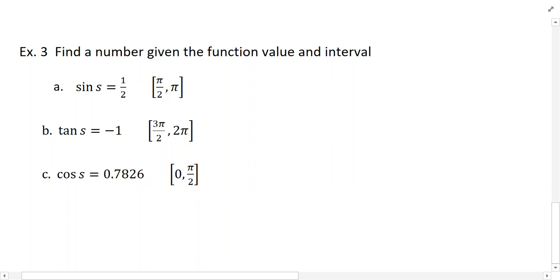Because sine is positive in the first and second quadrant, and it's negative in the third and the fourth quadrant. So whatever angles land in the first and second quadrant give me back a sine value that's positive, versus third and fourth quadrants, which give me negative values. So you have 4 answers for sine.